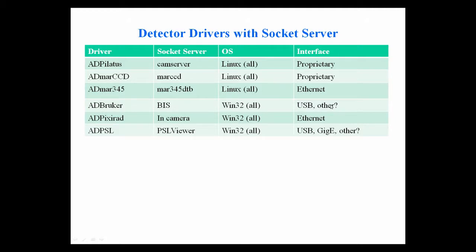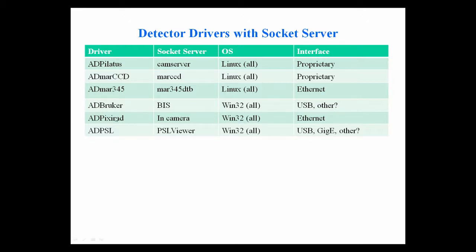And all four of these do not provide a way to get the data out of the camera over the socket. They only write a file, and then AreaDetector has to read that file back to get the data into AreaDetector to be able to call the plugins and so on.